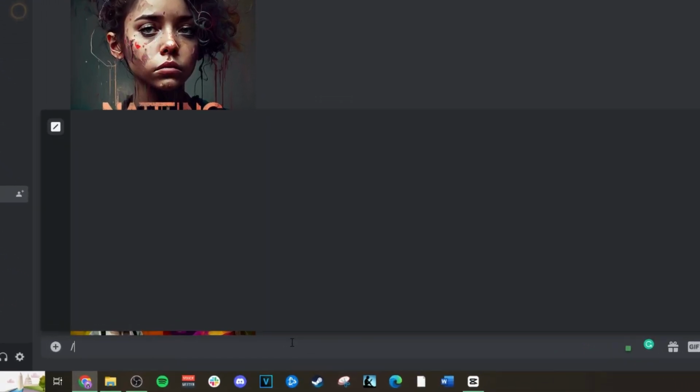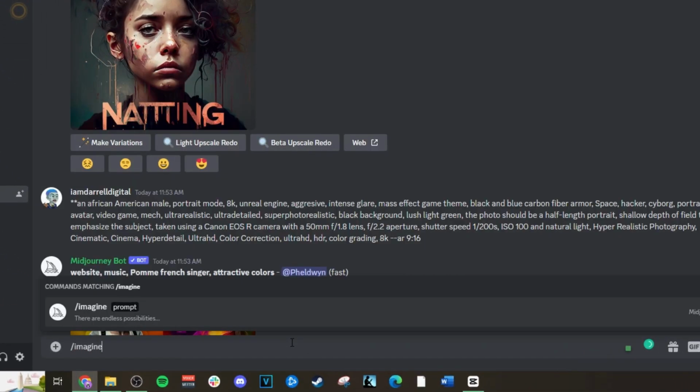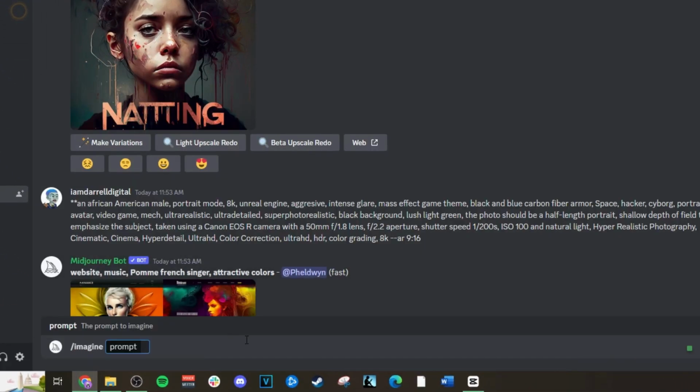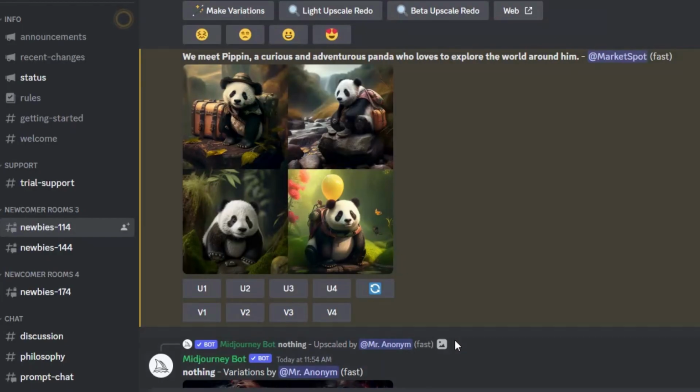Once you're in the room, you're going to type /imagine and paste the bullet point we copied earlier from our chapter outline. After that, hit enter and the tool will generate 4 different pieces of art using your prompt. There will be 2 rows of buttons under the artwork that is generated. The first row of buttons, U1 through U4, can be used to upscale your selected artwork to a larger size for use. The second row of buttons, V1 through V4, can be selected to create new versions of your prompt using a similar style to the art you select.